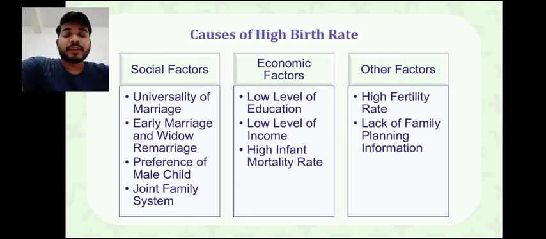When people cannot survive on their own income, they think that if more children are born, their incomes will join together, and it might be possible that they can have a good amount of earning later on. So all these different mentalities create financial problems, and financial problems lead to a higher birth rate of population. Then there is also a high infant mortality rate.